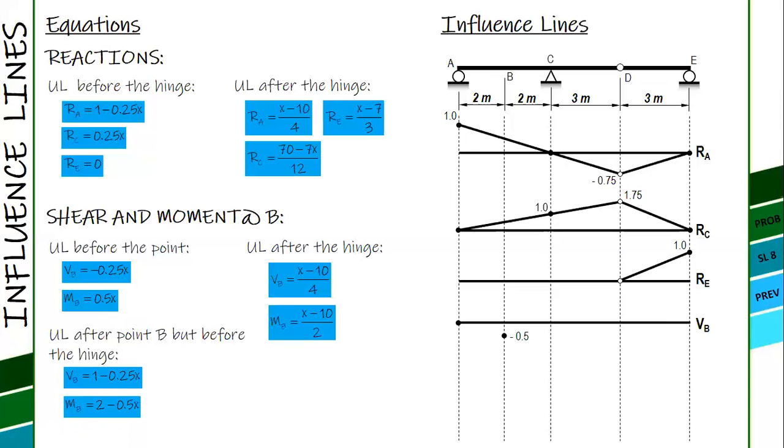When x is 2, that's 0.5. And at C, when x is 4, that's 0. And at D, x equal to 7, 1 minus 0.25 times 7, it's negative 0.75. And then for DE, when x is 7, negative 0.75. When x is 10, 0. So connect kana, and then this one, kana, and then this one.